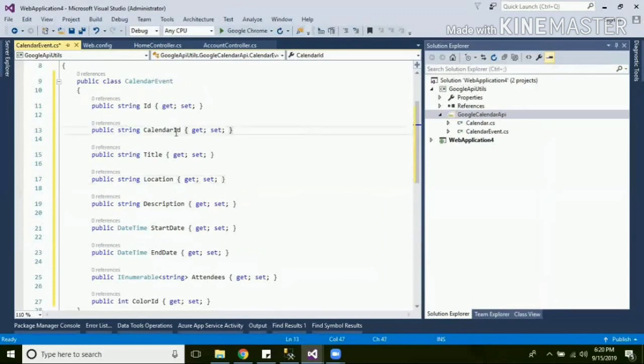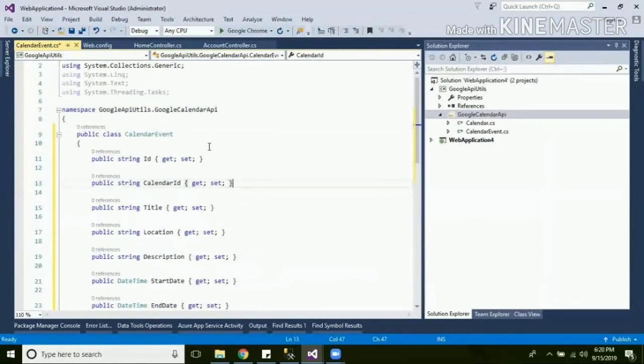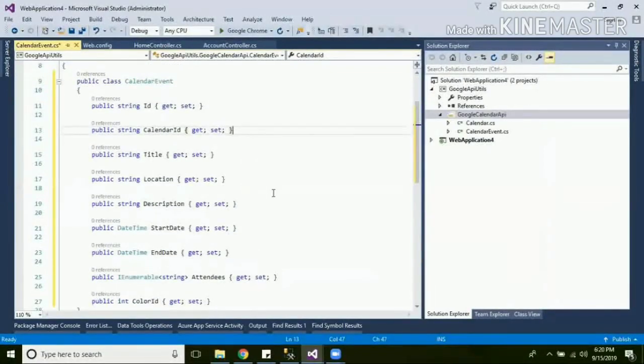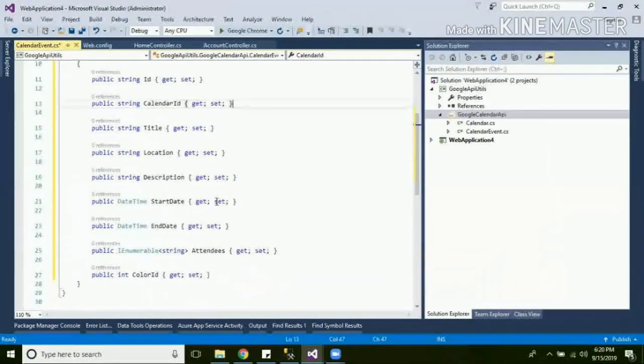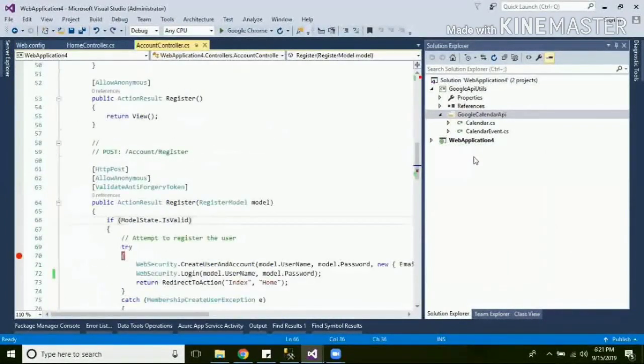So we have created another class, CalendarEvent, and it consists of ID, calendar ID, title, location, description, start date, and end date, to store the calendar events, or to get the events from the calendar API.